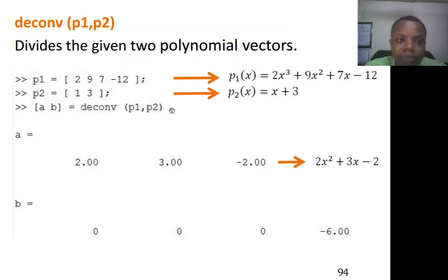What if we would like to also divide polynomials? Suppose that we have this polynomial and we are going to divide by x plus 3. All that we have to do is specify this polynomial as we have in here, and the polynomial below as we have in here. So once we specify the deconvolution of polynomial 1 and polynomial 2, that is p1 and p2, as we've created in here, this is just going to create that.